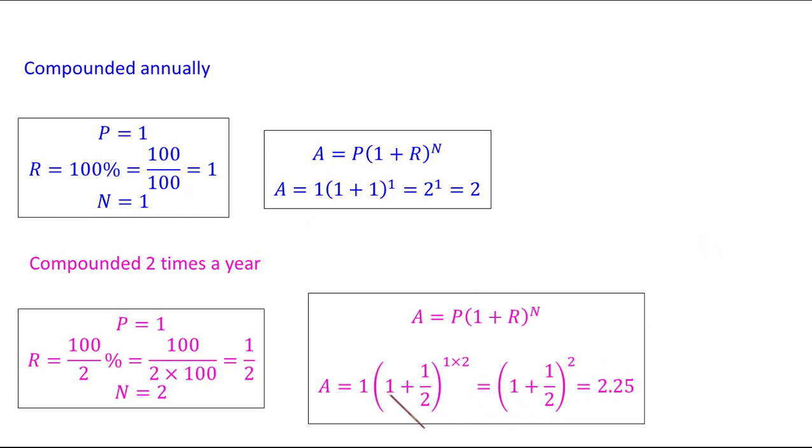Use the same formula, substitute in it. So this time we are writing 1 bracket open 1 plus 1 upon 2, which is the rate of interest, and 1 multiplied by it means, of course, this 2. So the answer to this is 2.25. So you're going to get $2.25. You're going to get the extra 25 cents because after 6 months you were credited with certain interest, and then you're going to get the interest on that interest also. That means you're going to get some extra money.